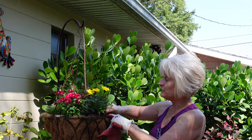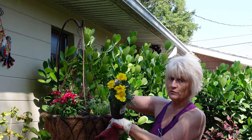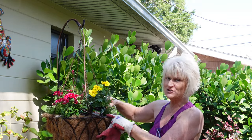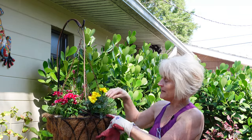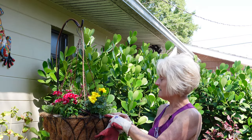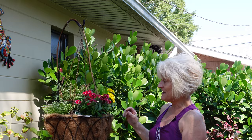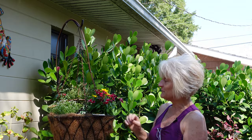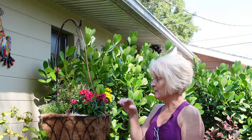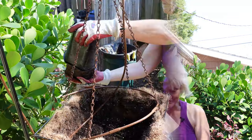I thought what I would do is I've got these beautiful, bright yellow marigolds. And I thought just to add that extra pop of color, go ahead and plant maybe two of them, one in the front here and then another one in the back. And I think it's just going to make that basket look really, really super sweet. So anyway, that is what I'm going to go ahead and put together. And as soon as I get it all together, we'll come back and I'll show you what the basket looks like.